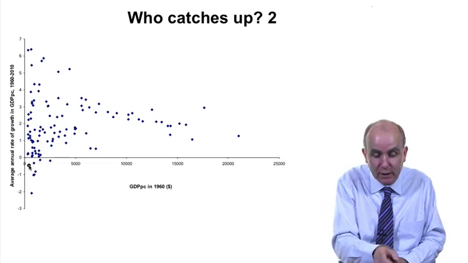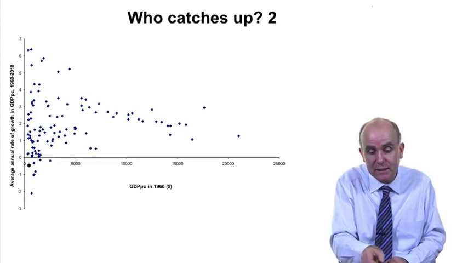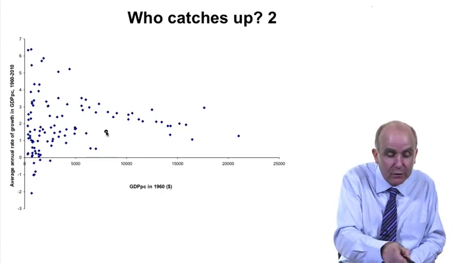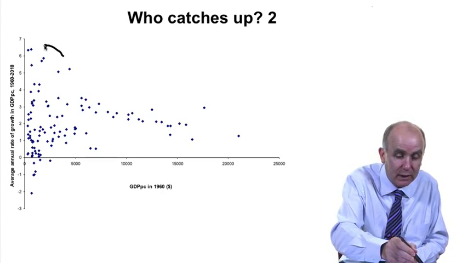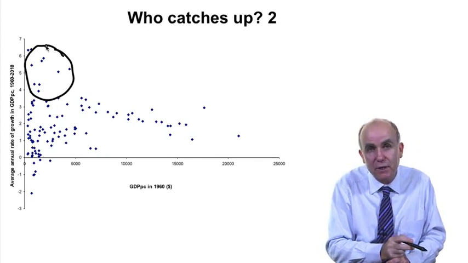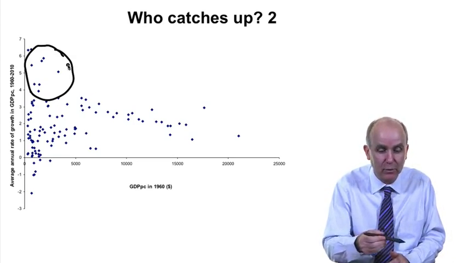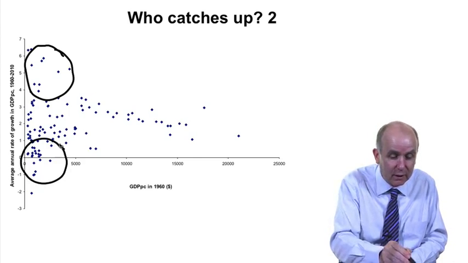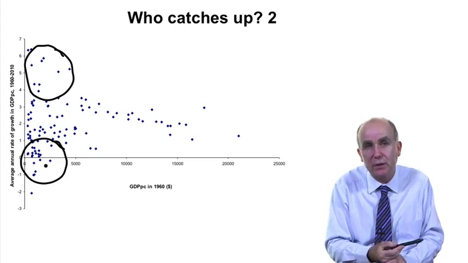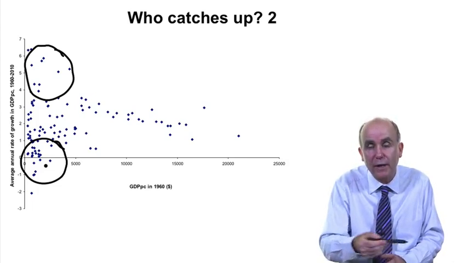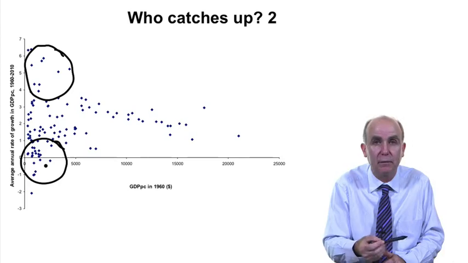If you look at the rich countries, you can see that they've all grown by a moderate amount from 1960 to 2010. If you then look at the countries that were poor in 1960, you can see that some of those countries have grown more than the countries that were rich. So this would be countries like China, Thailand, South Korea. But there are other countries which were poor in 1960 who have actually done worse than the countries which were rich. Not only haven't they caught up, they've fallen behind the rich countries. And so this would be countries like Nigeria, Zimbabwe and Burundi.